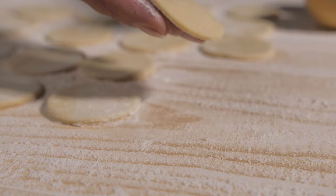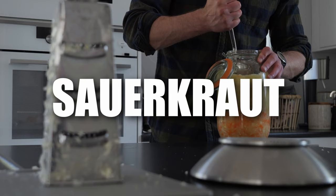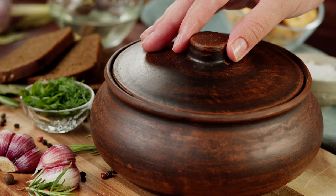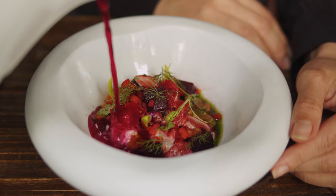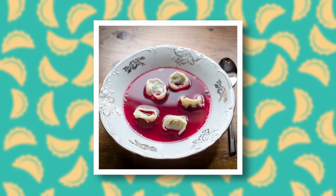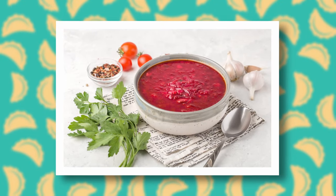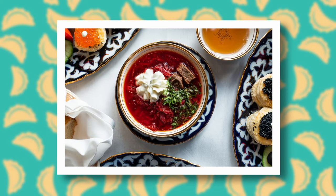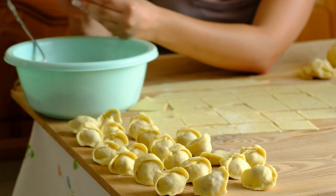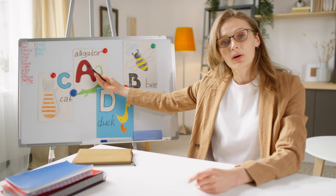I must also mention uszka. They are made using the same dough as pierogi, shaped differently, and usually filled with meat or sauerkraut and mushrooms. What makes them special is that they are typically eaten with barszcz. Polish barszcz differs from the Ukrainian or Russian versions in its clarity and simplicity of ingredients, focusing on the taste of beets, while the Ukrainian and Russian versions are richer in ingredients like vegetables and meat. We eat Polish barszcz with uszka, which is a super delicious dish.